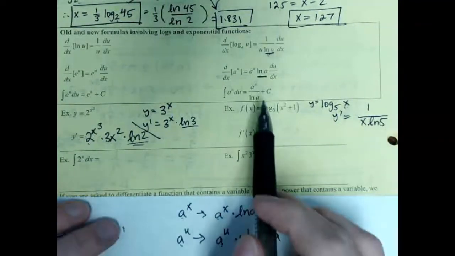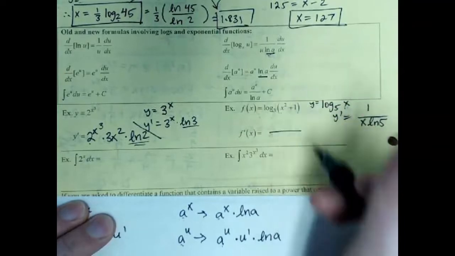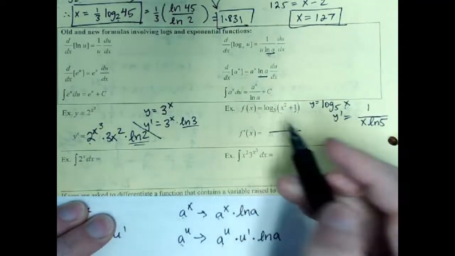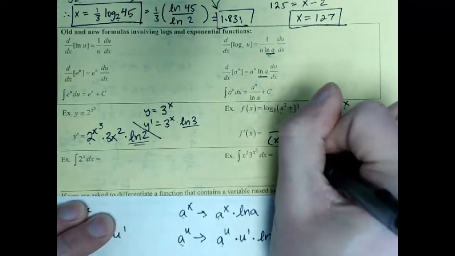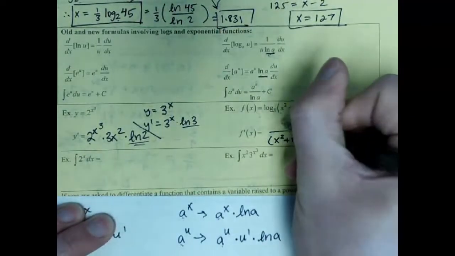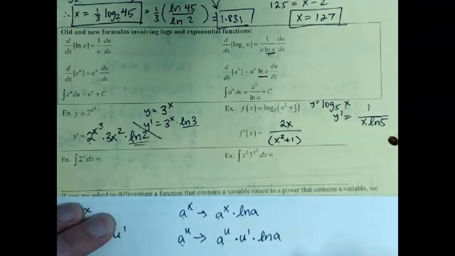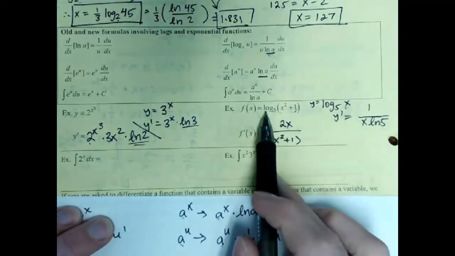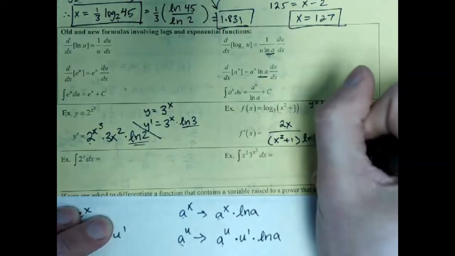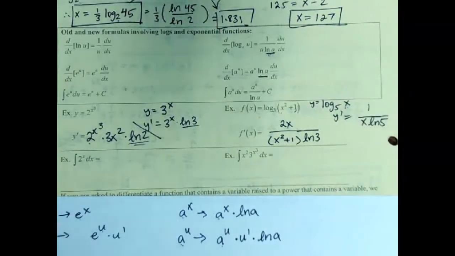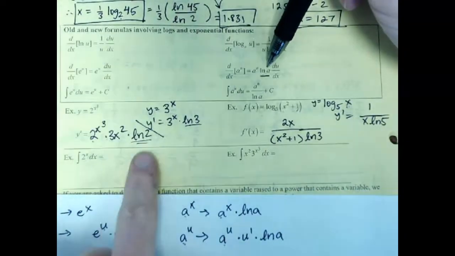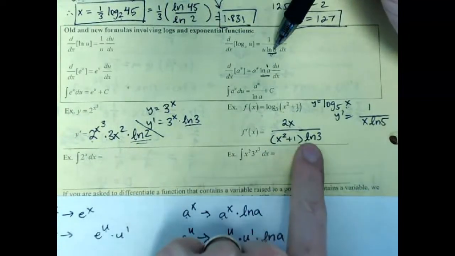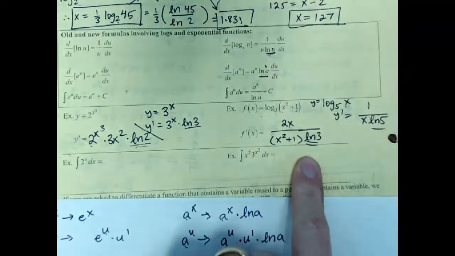Now, if it's a log base 3 of stuff, my formula tells me whatever that inside stuff is, right? Logs put that stuff in the bottom. Chain rule would still go to the top, right? So if that was an ln of this stuff, we would be done. But since it's a log base 3, all I need is an ln of 3, and the logs will put it on the bottom. So there's just the one extra piece in the formula, right? That ln of the base: exponentials multiply by it, the logs divide by it. So for the logs, that ln of the chunk goes to the bottom.